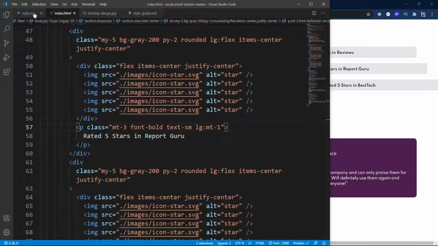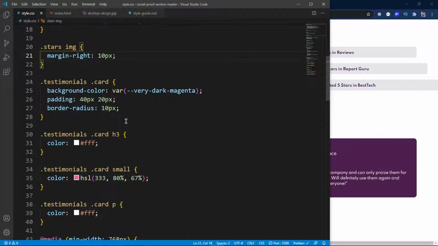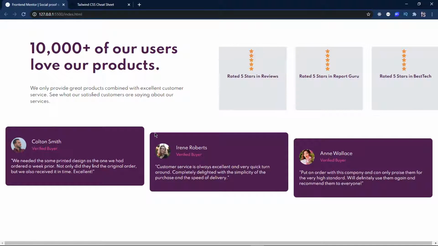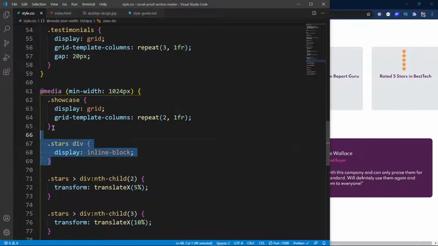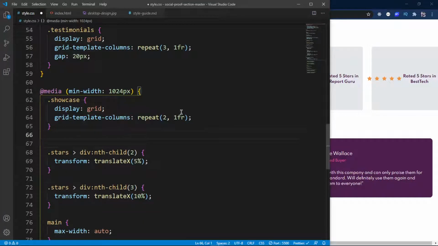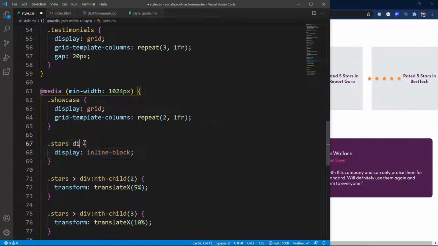But then let me remove this display inline block. Where did I have it? The stars, and I want the divs. Let me remove it. So the display inline block was actually doing something.